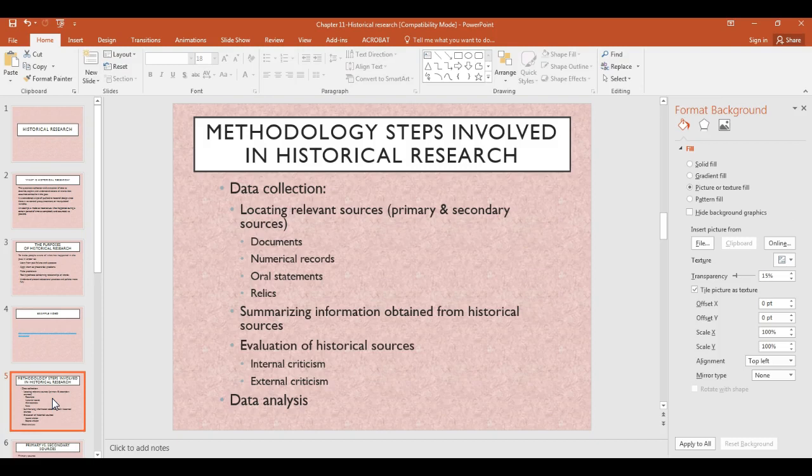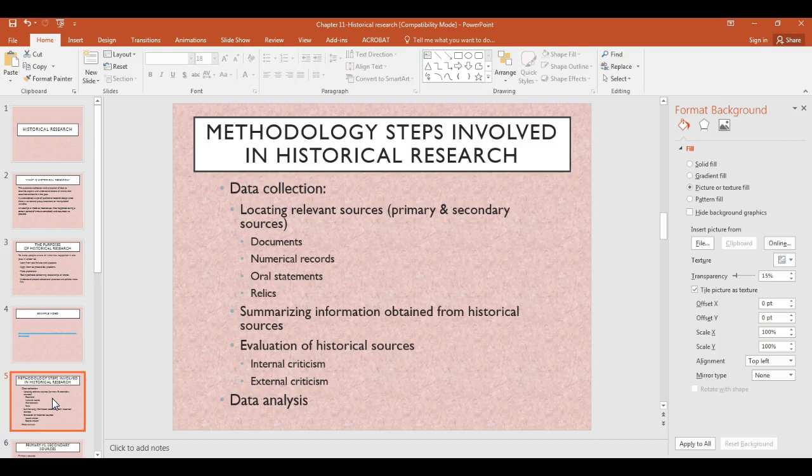And since these are historical information, your sources have to be archives, things that will help you to look back at important information that happened in the past.